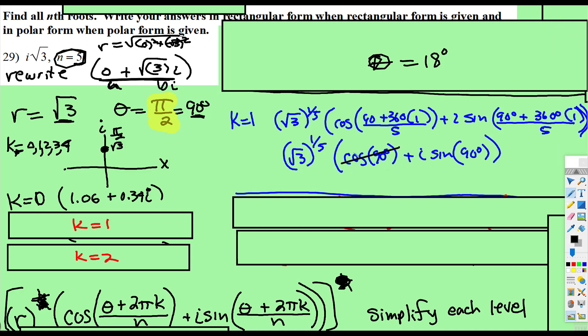Remember, cosine 90 is 0, any number times 0 is going to be 0. So there will be a 0 for the fifth root of √3 times cosine 90, and sine of 90 degrees is 1, so whatever this equals in the calculator times 1 will be our answer. So there we have it, 0 plus 1.12i.